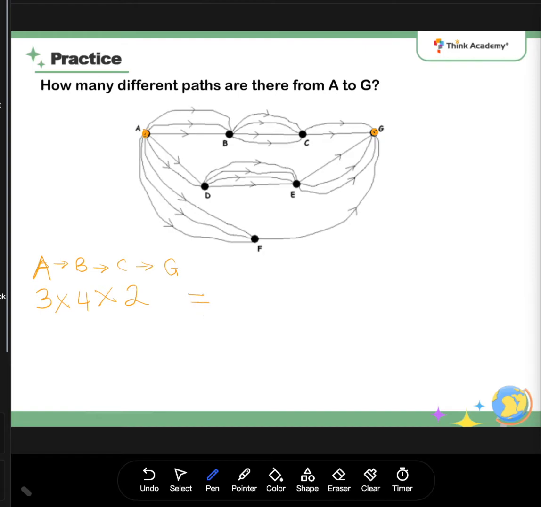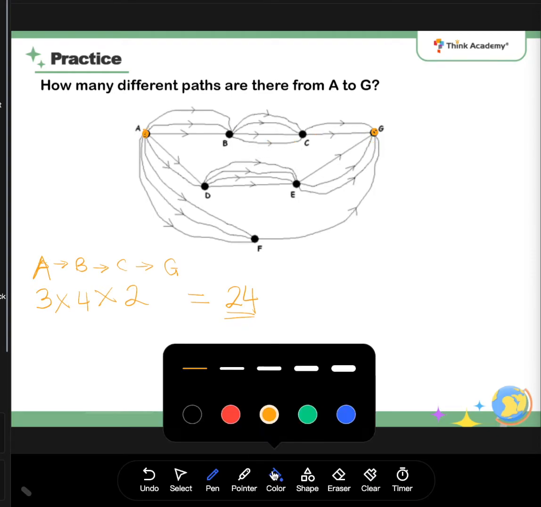And G is our last point, so we stop there. 3 times 4 is 12, times 2, 24. And again, you can list out how many different options there are, and you will find that from the top there are 24 options. And we found that mathematically. There are 24 ways to go from A to G using the top route, so A to B to C to G. Okay, everyone happy with that?